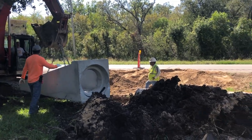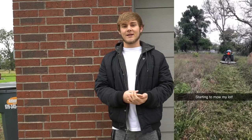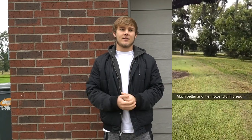I haven't been able to really do anything with it because I had to get a driveway first. Since it's on a state road, I needed a permit, and that process takes 10 to 12 weeks — it actually took 16 weeks and four days. I finally just got the driveway in like two days ago. In the meantime, I cut a tree down, brought a tractor in to knock down all the overgrown grass, and have just been mowing it ever since. Now it's looking alright, so let's go check it out.